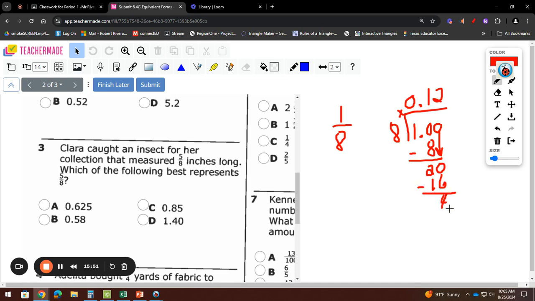Okay, so kids are like, when do we stop? Well, I want you to stop in the thousands at least. So you still have a remainder. We're at the hundredths, so we're going to add one more 0. And hopefully it finishes. But if not, you still stop. Don't worry about it. This one is a terminating decimal, so we'll stop there.